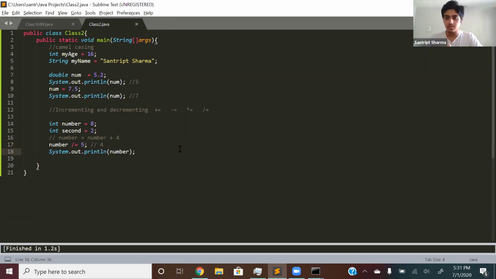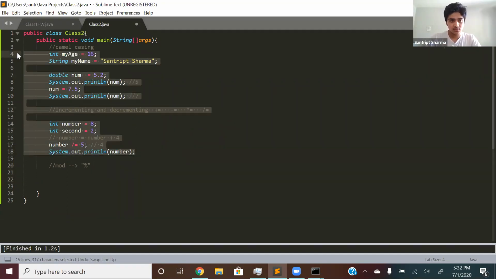So now there's another operator that we'll go over today, and that's called modulus or mod. So let's create a mod, and it is represented using a percentage sign. Let me put that in quotes. Yeah, percentage sign. And let me show you an example, and then I will explain to you what it does. Let me comment this. I'm gonna comment all of this. Okay.